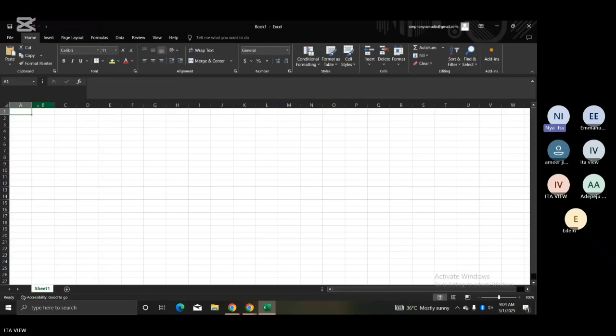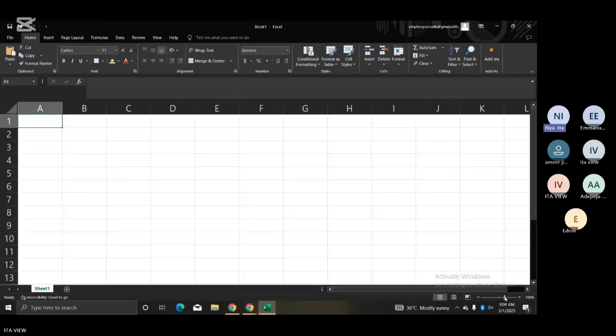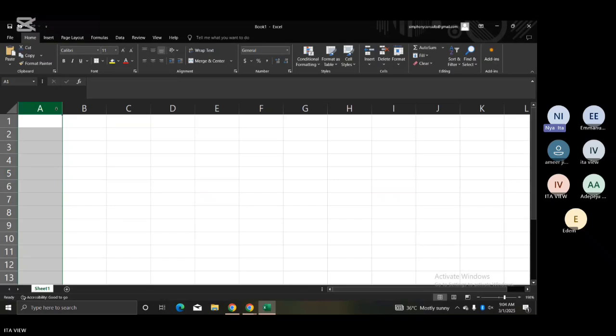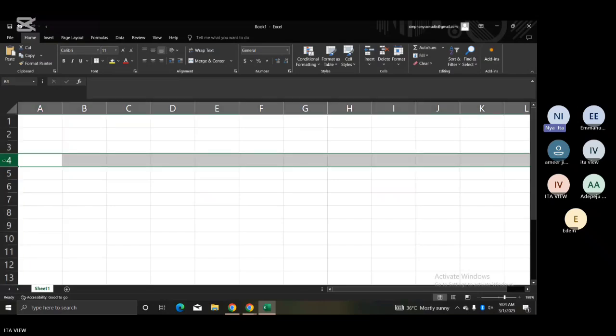Now, let me zoom in. If you look at this, you'll see A, B, C, D, and you see 1, 2, 3, 4, 5 down. So this is a column in Excel, and this is a row in Excel. A column is named with alphabet, while a row is named with numbers, right? So a column name has alphabet, a row name has numbers.